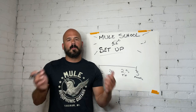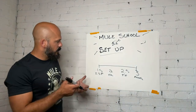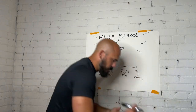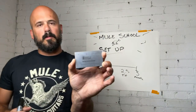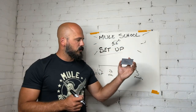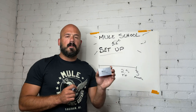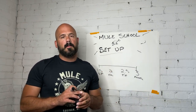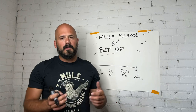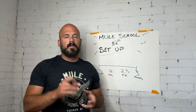A lot of times people will say, I want the lowest possible action, without really explaining what that means to them. When you look at this diagram, there are really only three numbers. The way that you know your numbers is with this handy dandy StewMac string gauge. You can get these at Stewart McDonald for about $10 and use it to measure the height of the strings. That way, when you get a guitar you like how it feels, you can measure it and tell your repair guy, 'I want my guitar set up at 3/32nds of an inch,' as opposed to trying to ambiguously describe how you play. There are all sorts of translation errors that happen otherwise, because what's one thing for you might be different for me.